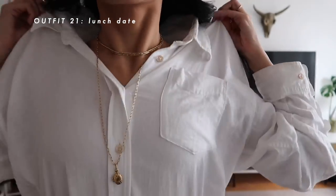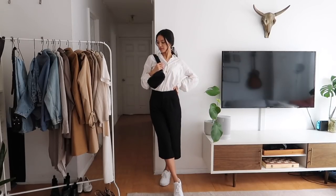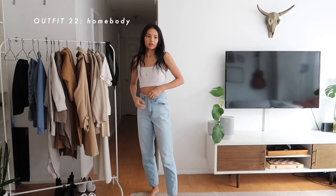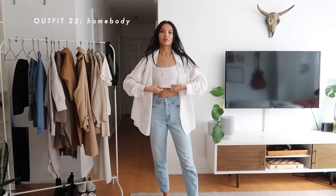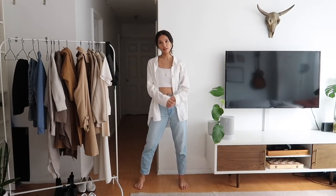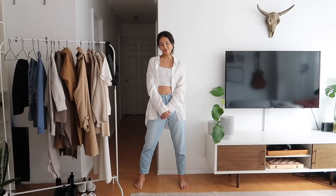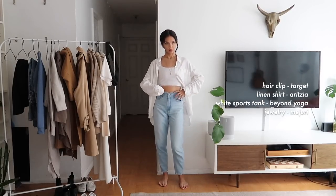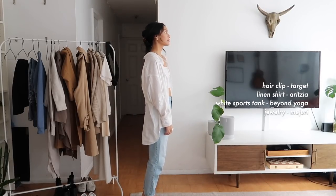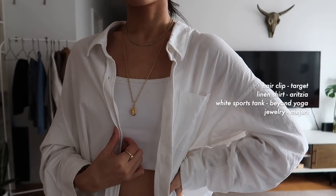Now if we want to get a little bit more girly and feminine — let's say you're going on a date — I love adding a silky hair scarf with some jewelry. It looks really cute and put together, and I like to balance all that with some relaxed accessories, so I paired it with white sneakers and my belt bag. A lot of times I spend the day at home and this is a casual outfit I'd wear around the house or doing errands in my building. I love the look of a white button-up with a big hair clip — there's something very painterly or journalistic about it that I really love. Jewelry is another one of those things that really elevates my mood and makes me feel more put together.